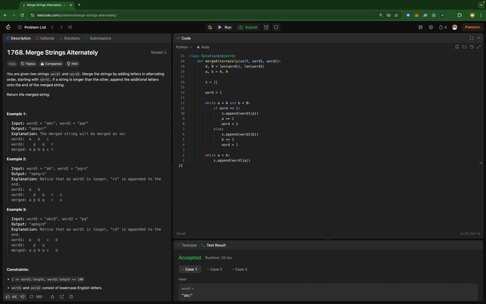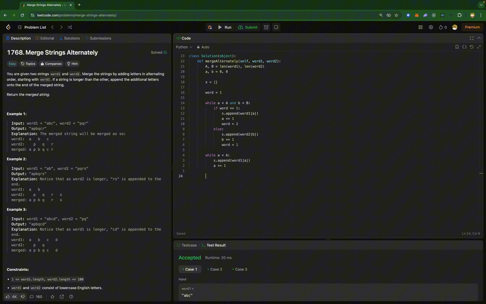Then here we are going to remember to increase the value of a by 1. Remember, in this context, because B is exhausted and it's only A, we don't need to change the word. We're going to leave it at this point.